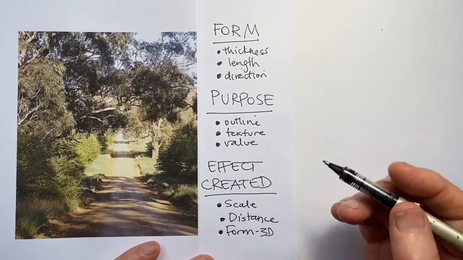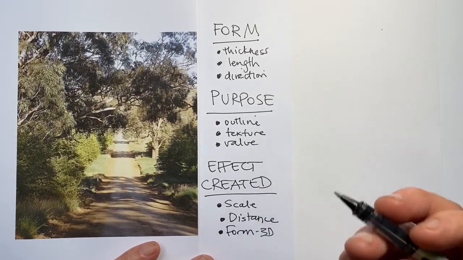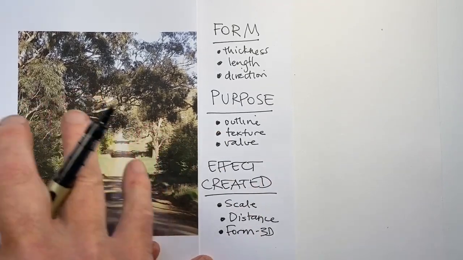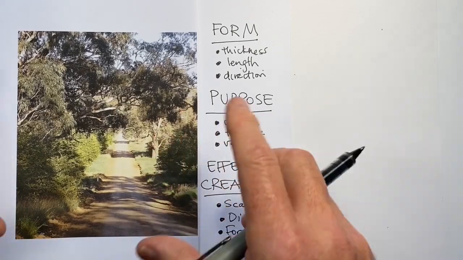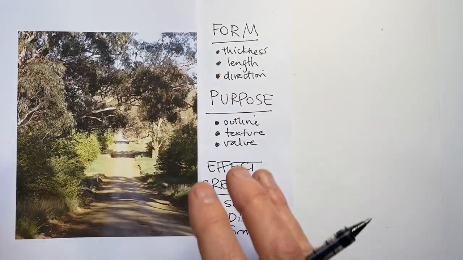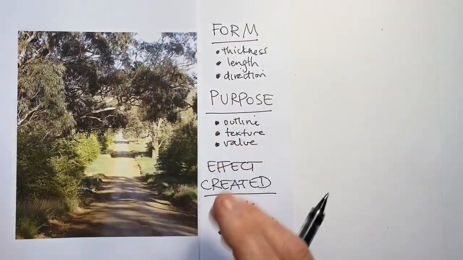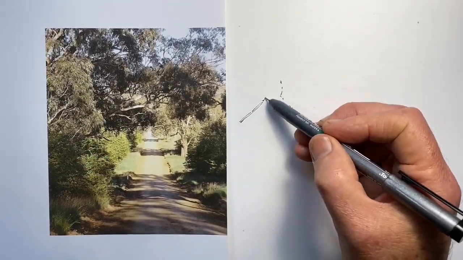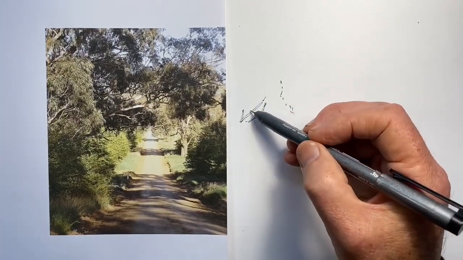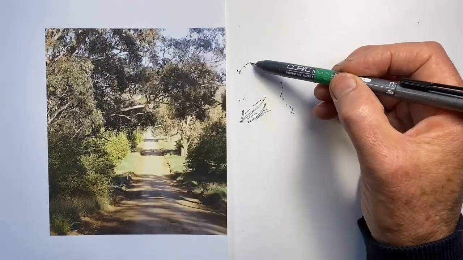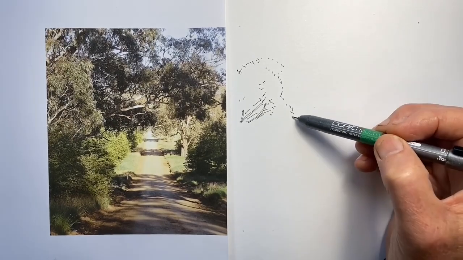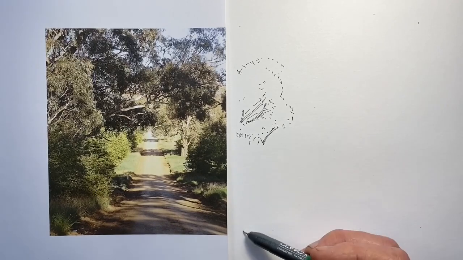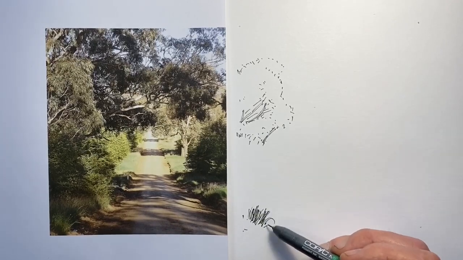This is by no means a comprehensive list, but it certainly gives me enough to think about to be able to make some decisions about what sort of marks I should create where for this scene, for these objects at this size drawing. So I start now with a 0.3mm pen. I decide there's just too much detail to go any larger than that. And I want to start with this part of a tree coming in from the left-hand side and the section below that, which are the closest details that we see.